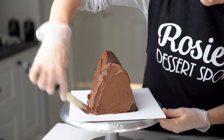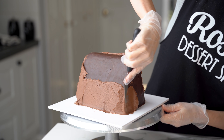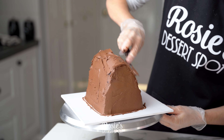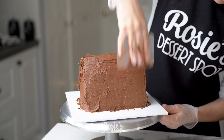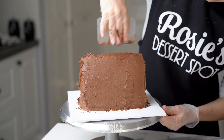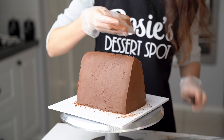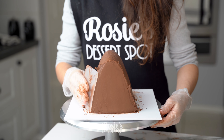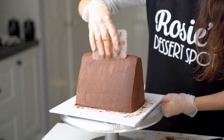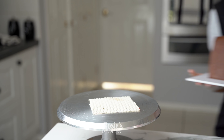After your ganache has set nice and firm you can go on with a second layer of ganache, or you could add some buttercream — the benefit of that is it gives you a little bit more time to work with it and it smooths a lot easier in my experience. Then take an acetate sheet and go across and above, and do the same for the sides, smoothing up, down, left and right. Create sharp edges by bringing that lip to the middle of the cake, clean up that cake board, and then back into the fridge to set completely — that'll take another 20 or so minutes.